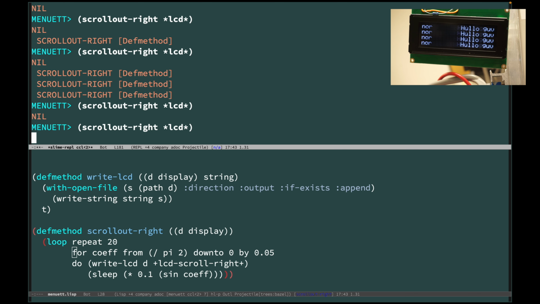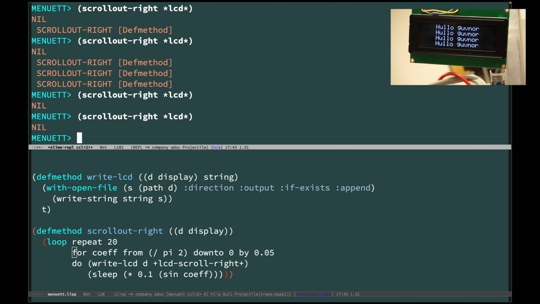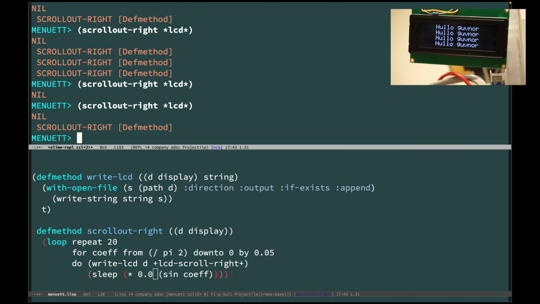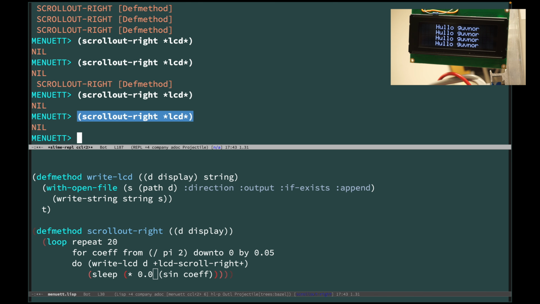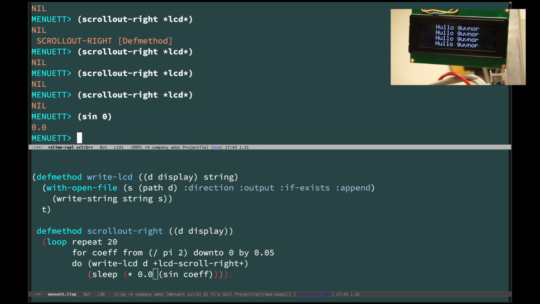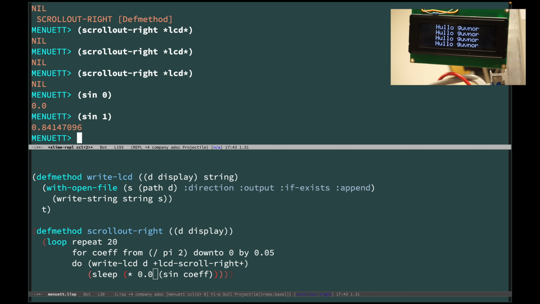It absolutely makes no difference. Yeah, it's instantaneous like that. So like sin 0, 0, sin 1, sin pi by 2.